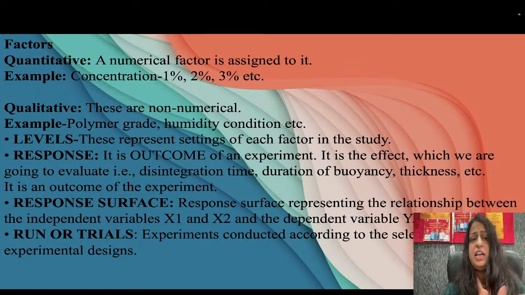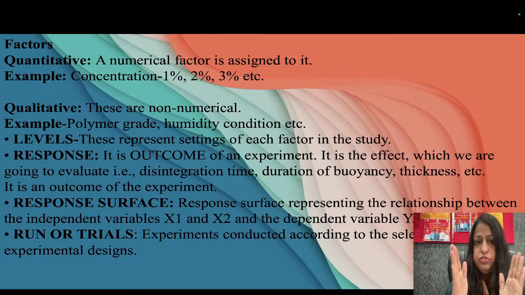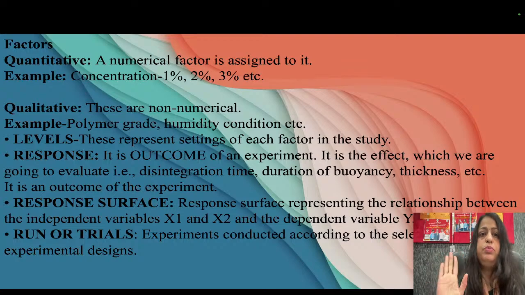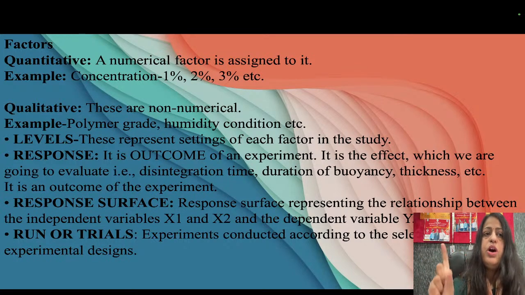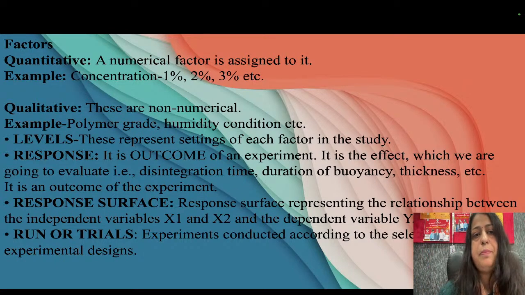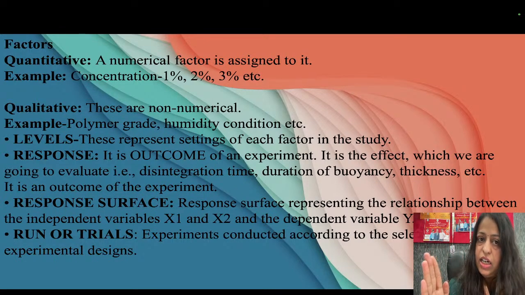So I think I am clear on this point. Firstly, what you have to do, you have to select an objective, right? What you want to do. Second, on that objective, you have to select what factors you have to take. Firstly, you will select the independent factor. Secondly, you will select the dependent factor. Third thing is, you will select whether you have to take a numeric factor or a categorical factor, right?